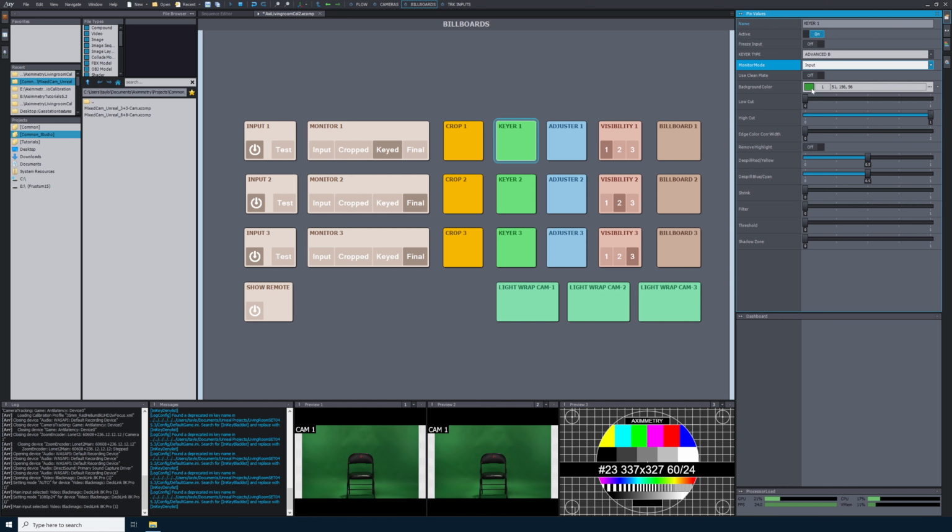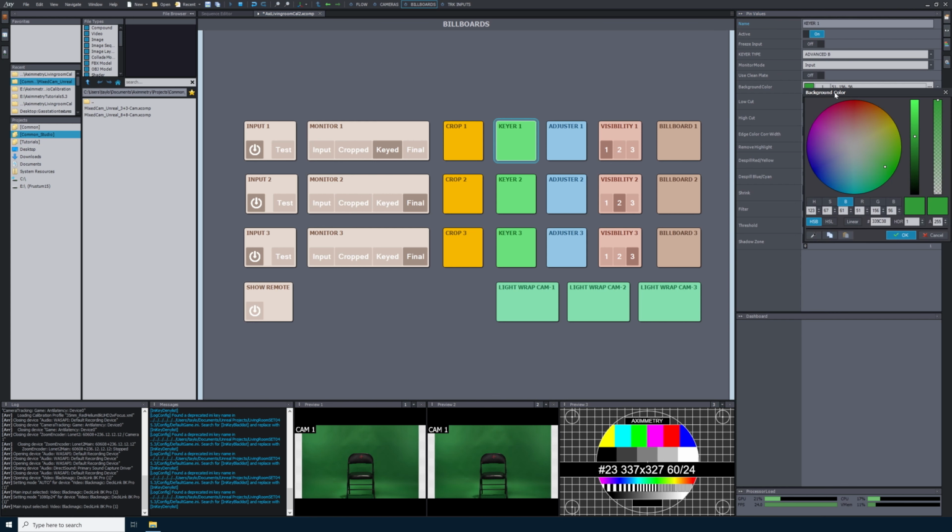And then for the background color, we have this green square. If you click the green square, it will allow you to choose your background color. There's an eyedropper down here in the bottom left-hand corner. If you click that and drag, make sure you're continuously holding your mouse down. You can select the green color of your green screen, so I'll let go of that here, and it will select that color. Once you have your color selected, you can select OK.